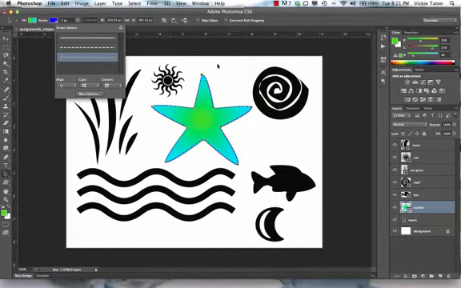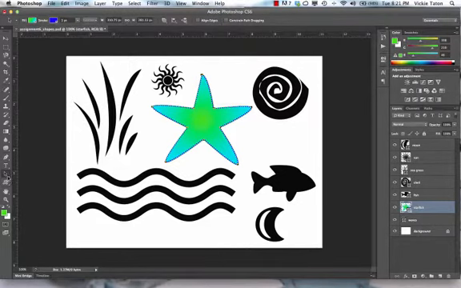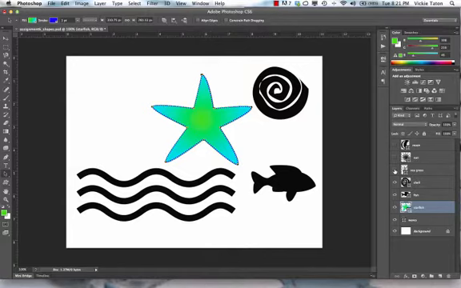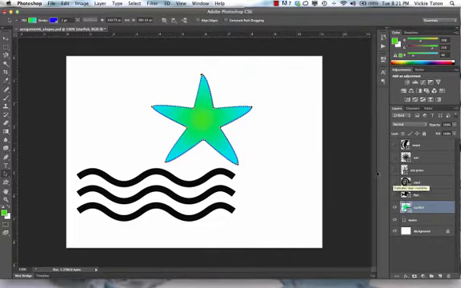So let's say I've set my color and I have a stroke, and now what I want to do with this is I want it to look not so much like a starfish. Now if the other shapes are getting in your way visually, remember that you can click off on the other shapes, and that's just clicking the visibility off, and that can allow you to concentrate on the shape that you're working on.